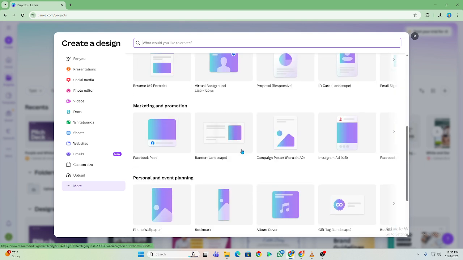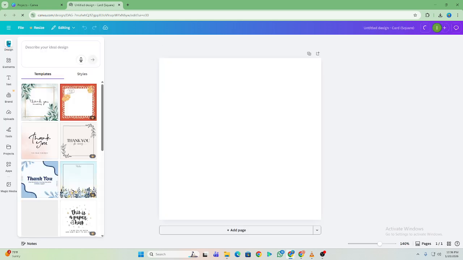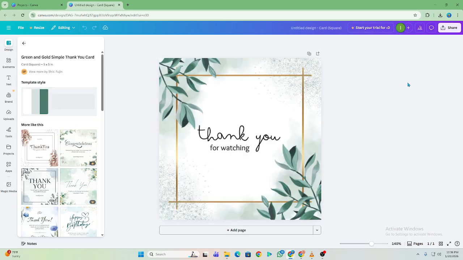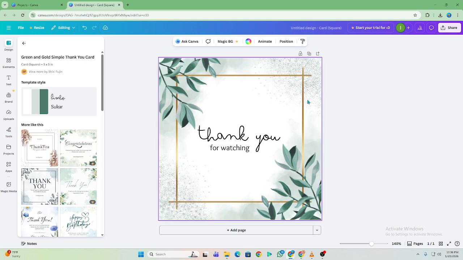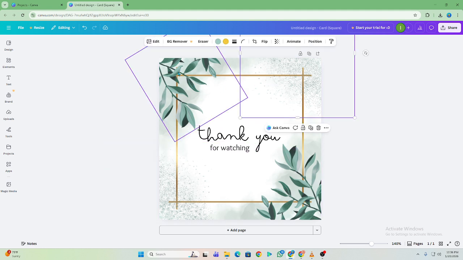Once the folder is created, open it. You can now start adding designs inside. To move designs into a folder, go back to your main projects view. Hover over any design, click the three dots, and select Move to Folder. Then choose the folder you want and confirm. This simple step instantly cleans up your workspace.